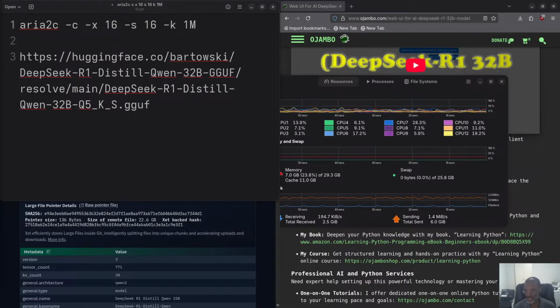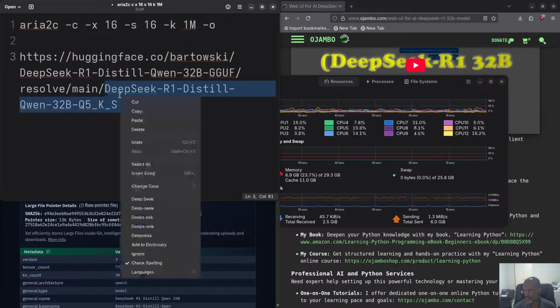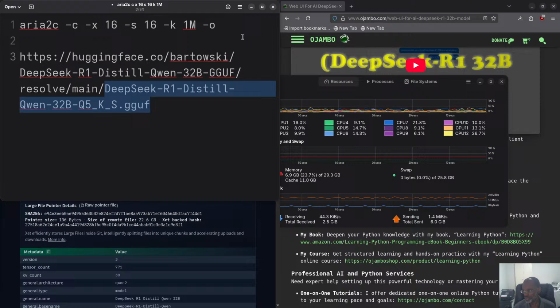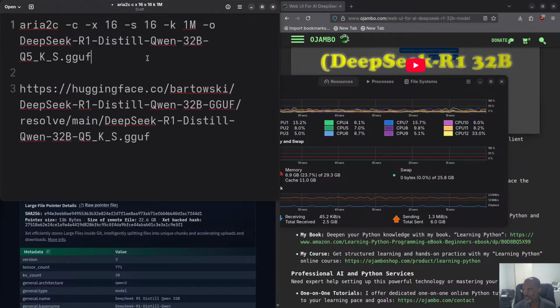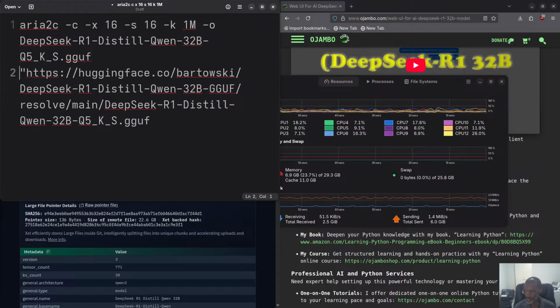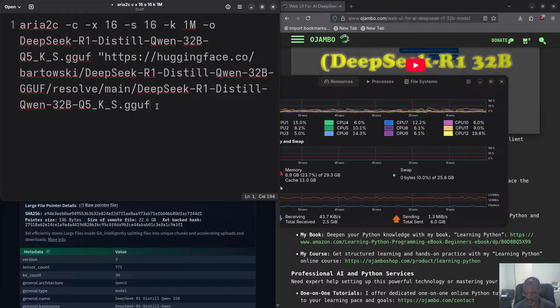What I need is the output. It's a good idea to give it a specific output name, otherwise it will give a very long name, and you don't want that. Then you put this in double quotes. Make sure there's a space there, and put that in double quotes.